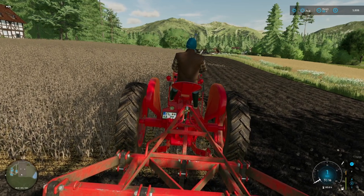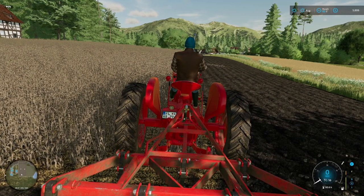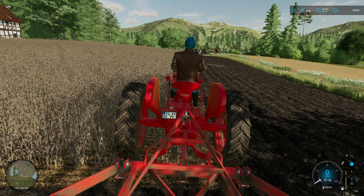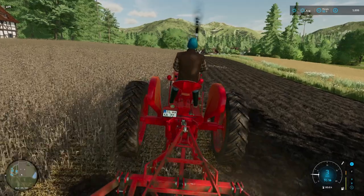Trying to keep us, we don't have GPS on these machines, of course, so I have to make sure that I'm nicely aligned. It doesn't always work though, as you will see.